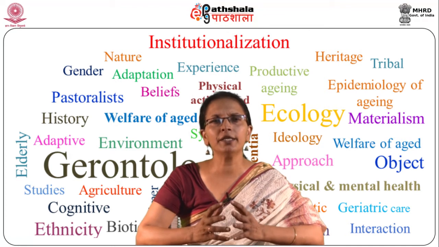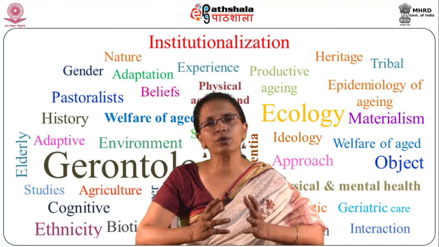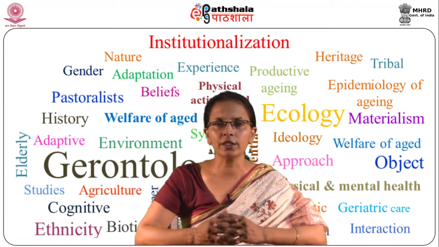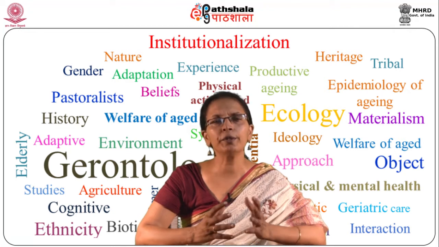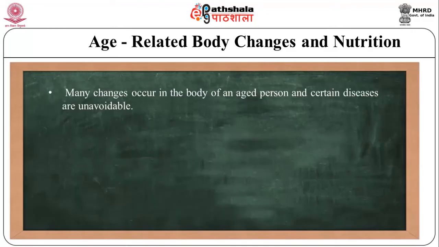Thirdly, the recommended dietary allowances of the elderly person could not be met due to the less consumption of the diet as they grow old, which results in the low nutrient intake to meet the requirement. There are many age-related body changes along with the nutrition. Many changes occur in the body of an aged person and certain diseases are unavoidable.